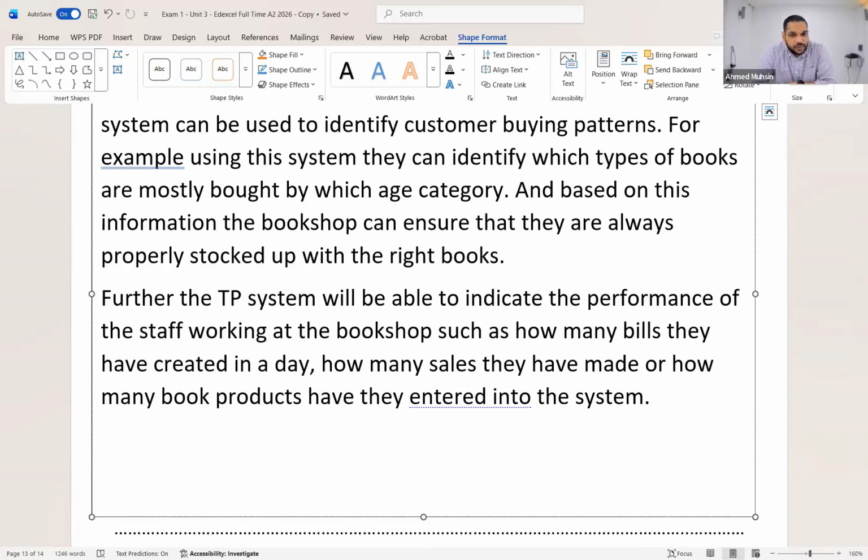Sometimes when you go into a supermarket, guys, you can't find a certain product. You're not sure whether it's available or not, and the salesman is also not sure. Sometimes what do they do? They enter the product number or search for it on their TP system, and the TP system says out of stock. So then they say, you know what, no point searching for it. It's out of stock. It's not available.